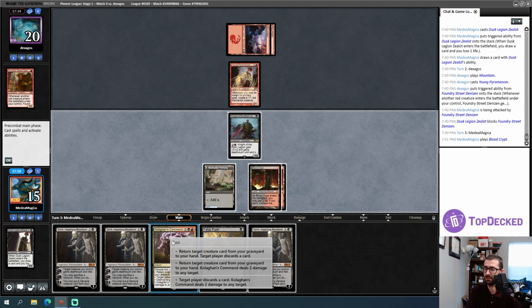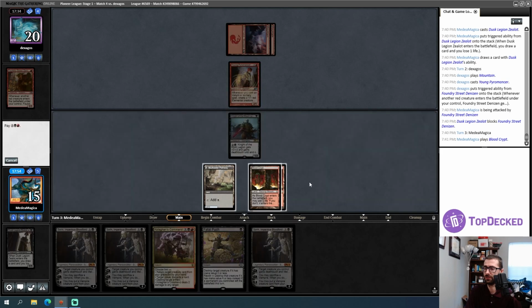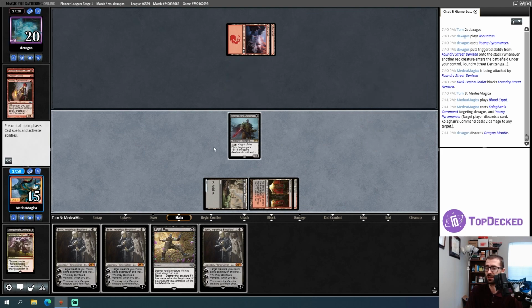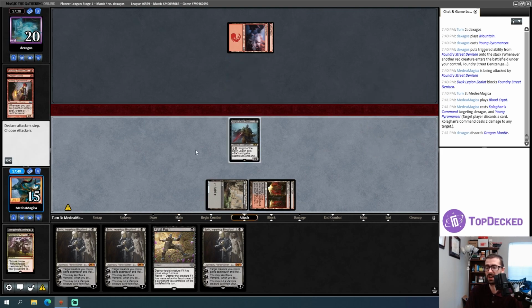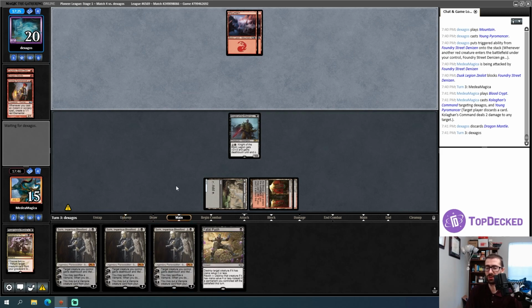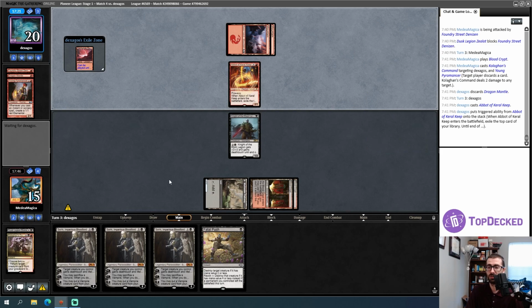K-Command. Maybe discard a card and do damage to the Young Pyromancer. Then I can start doing Sorin nonsense. Okay, I got a Dragon Mantle. I think I'm just going to hold this back in case my opponent has a haste creature. With this many Sorins, I just want to try to keep a creature alive if possible.